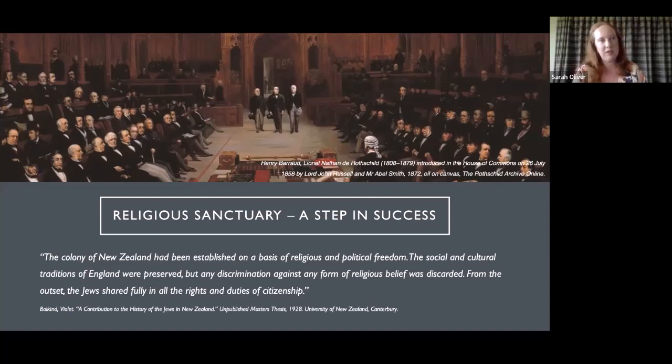David Nathan was reported to have put a brick in every chapel in the city, and the Jewish community recorded being cheered on by Christian clergymen when they looked to congregate for worship. What I also found is that the majority of Jews coming to New Zealand were from England, where they faced a lot of restrictions for their freedom because of their religion.